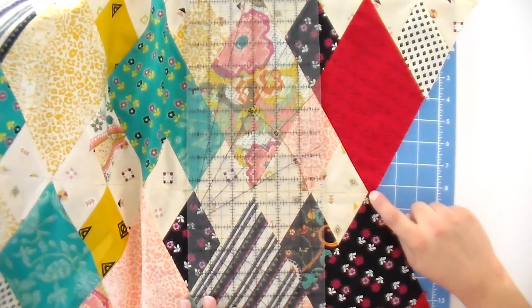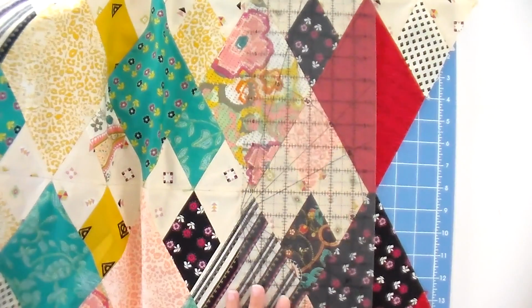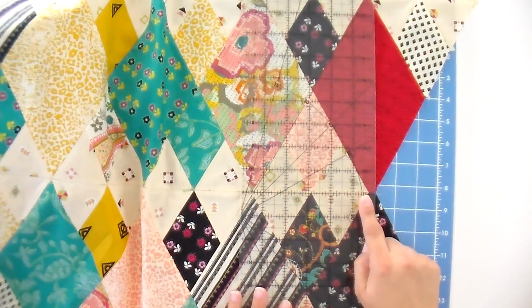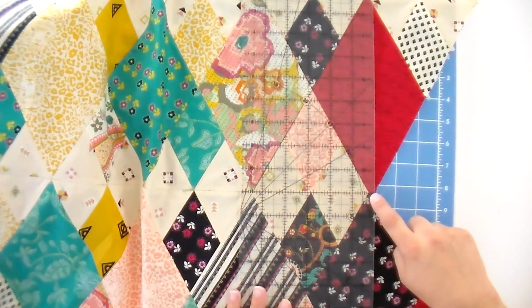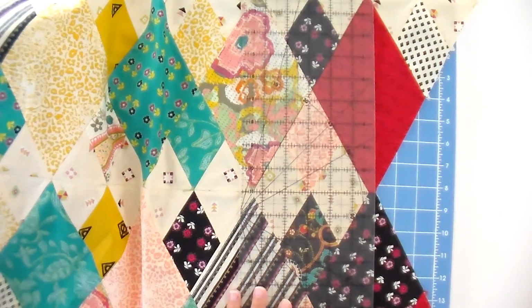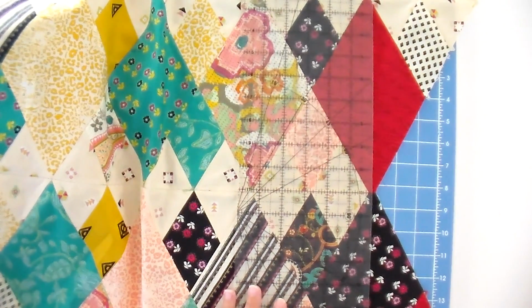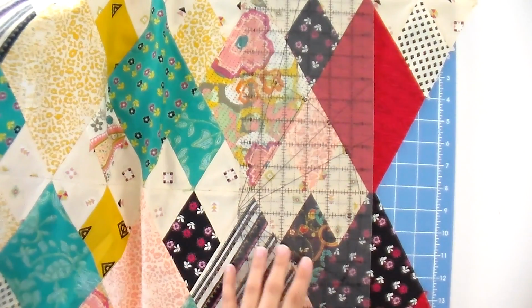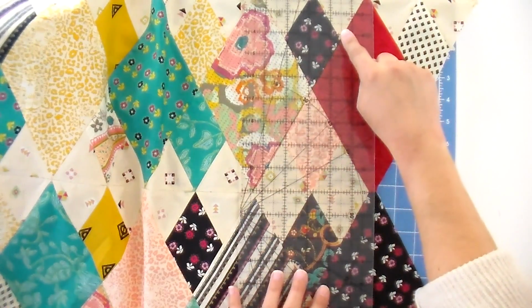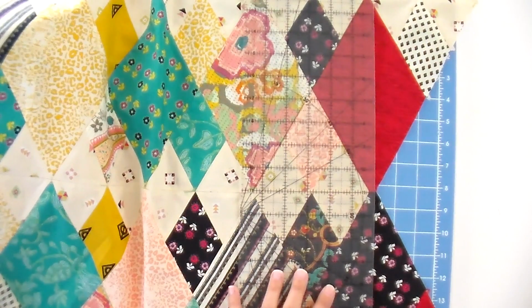You should have this diamond edge that is about 1/4 inch away from the edge of your fabric. So if you line your ruler up so that you've got the straight line of your ruler even with that point, then you are going to be able to trim. That way you will be trimming just 1/4 inch past, and then your 1/4 inch mark should also be meeting right on the tips of the diamonds that are adjoining to it. So I've got everything lined up here. You can't see it on camera, but I've also got my 1/4 inch marked on my diamond below here, and also on the top, and my 30-degree line is actually going right along here as well. So that's just another way that you can tell that you've got everything nice and in alignment. So I'm gonna go ahead and give that a trim.